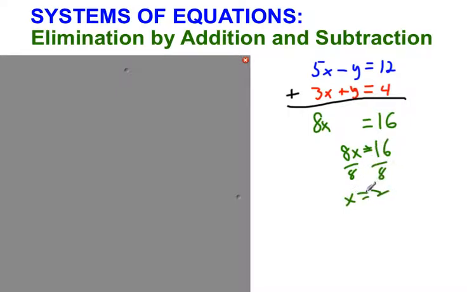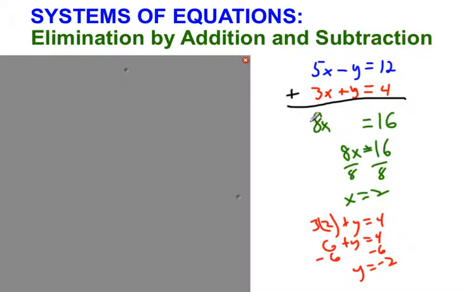Nice. So now that we found x equals 2, y'all know what to do by now. When we find one variable, what do we do to find the other one? Well, we substitute it back in to one of our first equations. So let's put it into the red equation. Let's say 3 times 2 plus y equals 4. So 6 plus y equals 4. We subtract 6 on both sides, and y equals negative 2.